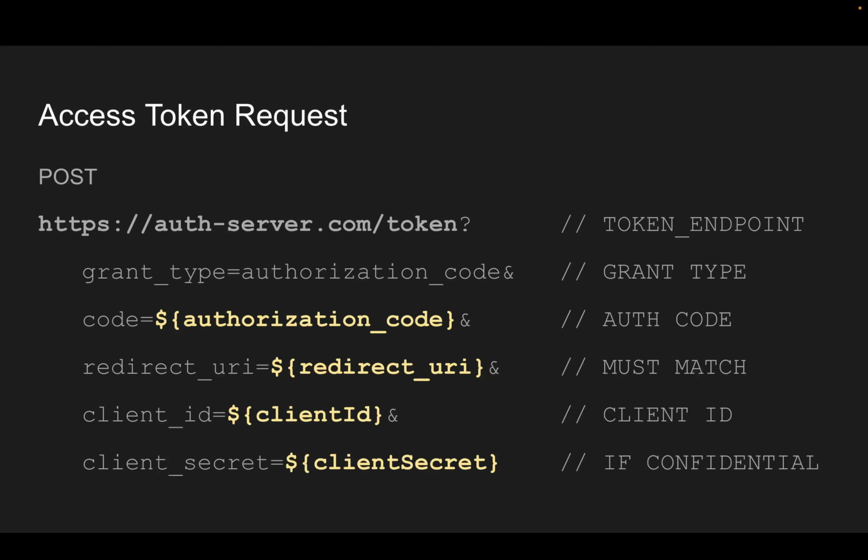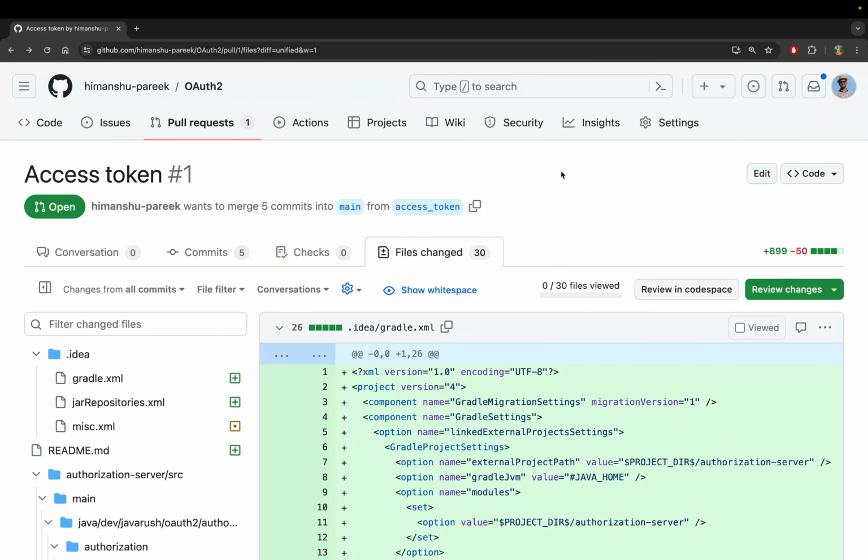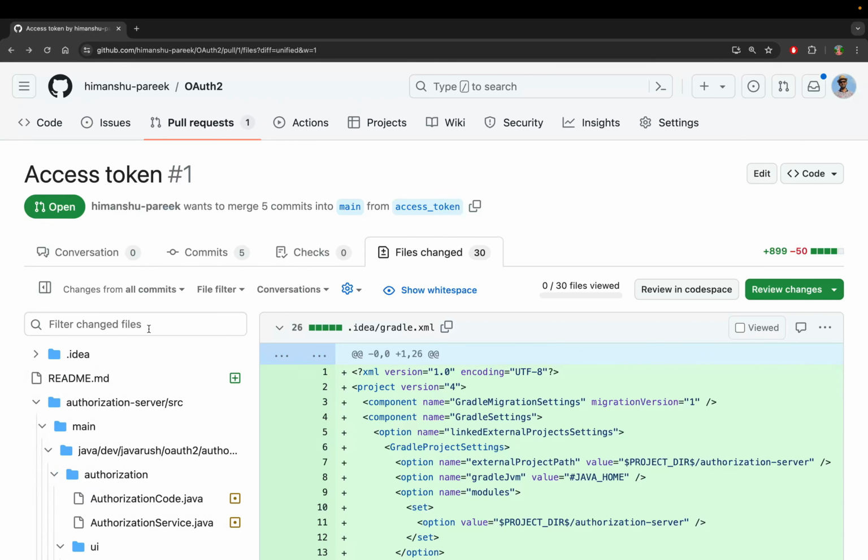I will not write the whole code here. I will just show you the code difference in GitHub, and then I will show you demo of the client server and authorization server working together. If you remember in the initial videos, we have created one confidential client from the scratch. So I am using the same confidential client to talk to authorization server, which we have been building in the recent videos. Client application and authorization server both are on our localhost.